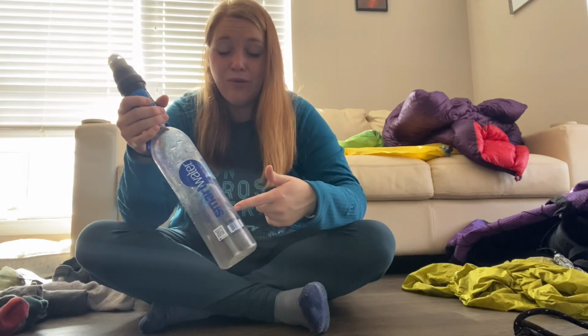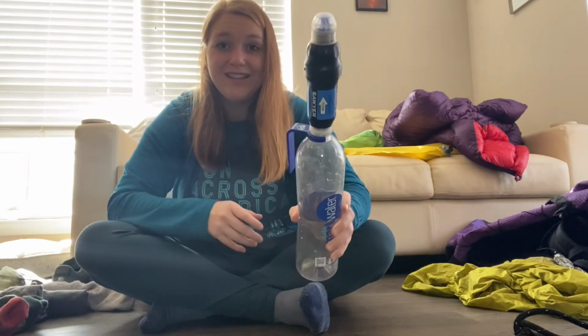And the thing is, because of the app Gut Hook, which is now known as Far Out, I would be able to look ahead and see if there were any dry spells or dry spots. And if I needed more water carry, I would just, at my next town right before that, get an extra Smartwater bottle or two, and that would be my extra carry. I had no use for any extra water bags or bladders or anything like that. But Sawyer Squeeze, great stuff.